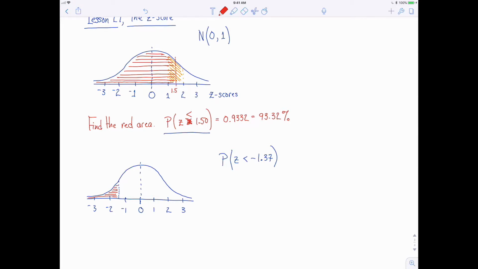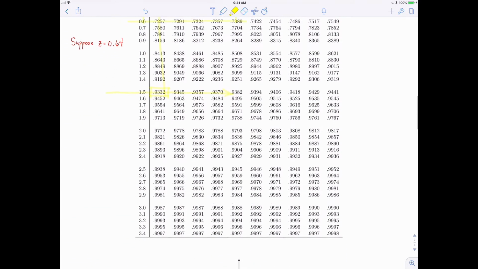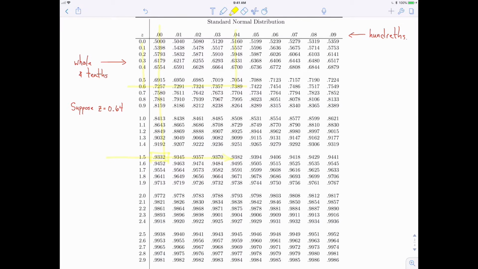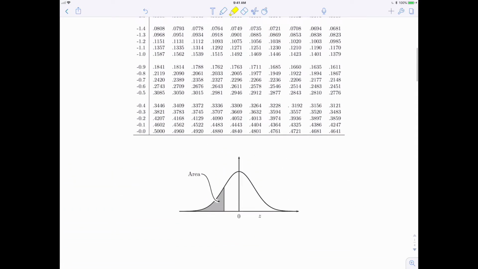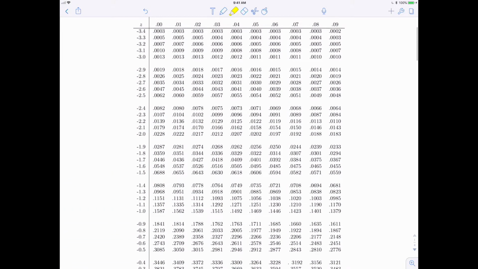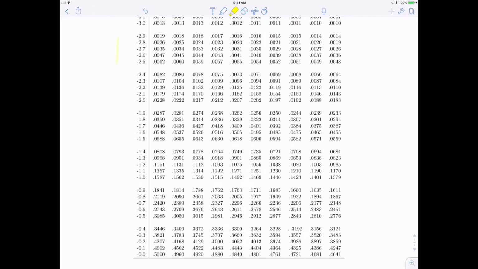So to do that, we're going to have to go back up to our table of values. And this time, look, this first page only has positive z values. But if I keep going, I'm sorry, the second page actually, the first page is up here. So now we work the same way. We come down here on the left, we find -1.3. Oh, and I just passed it. It's right there.